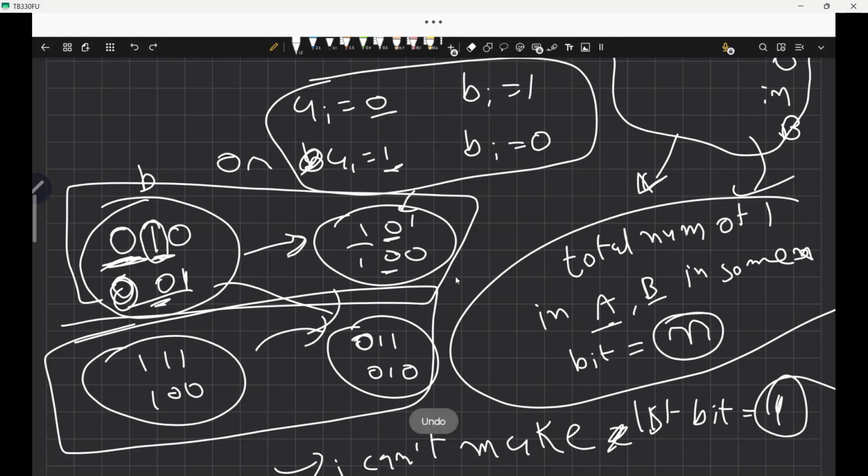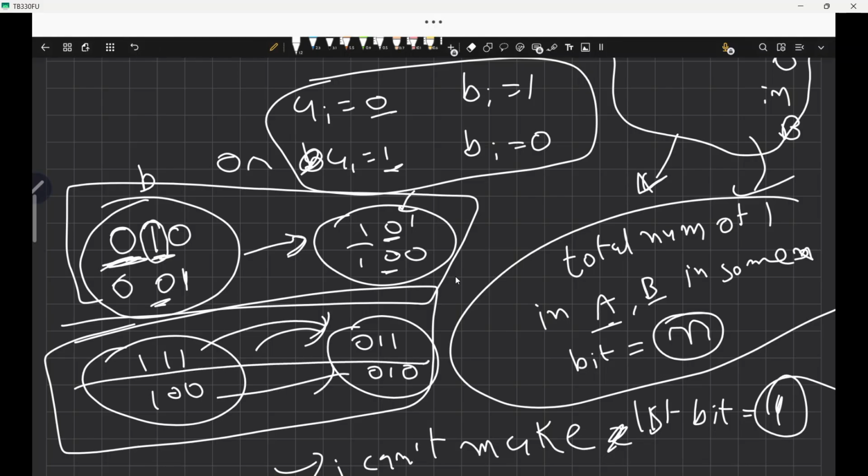The bigger bits. So therefore, I will say that the first bit can't be equal to 1, so I will not do anything. Because even if I pair this with this and this with this and break the subarray into two things, still the first bit is not going to be equal to 1, so why would I do that? That's it. Now I will see for the zeroth bit.